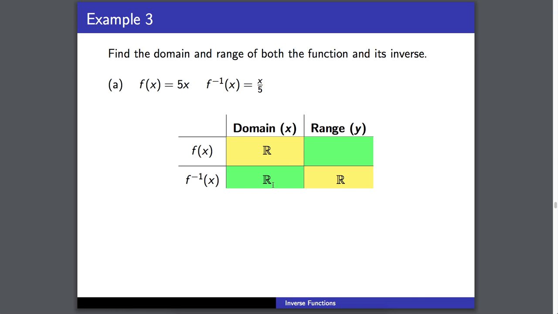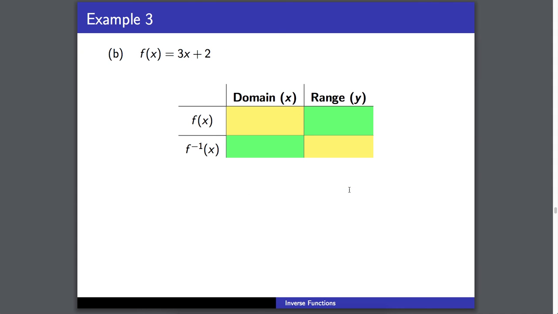Now, for our inverse function, we are just dividing by 5, so there are no variables in the denominator. And for our inverse function, we don't have any even roots like square roots or fourth roots. So we can plug any number we want into our inverse function, and we'll get a number back in return. Then we can take that value and copy it into our range value for our original function. So our original function will get back every possible number. This just happens to have all real numbers for the domains and ranges of not only the original function, but the inverse.